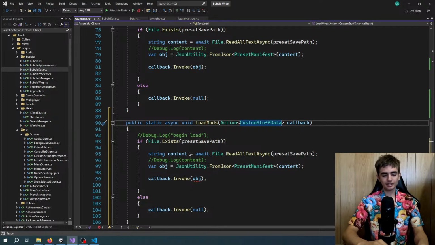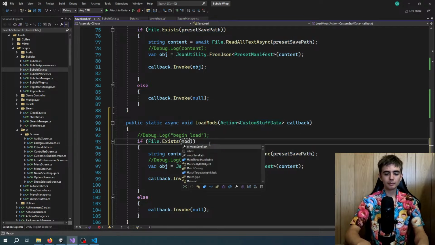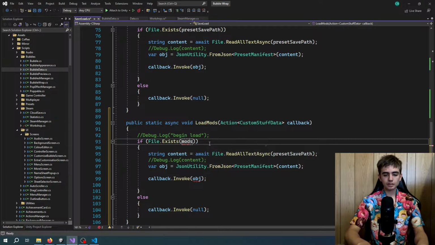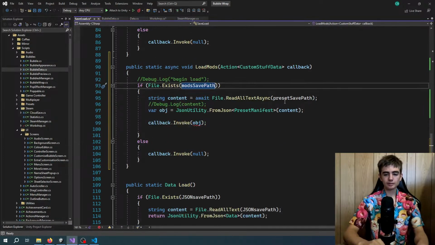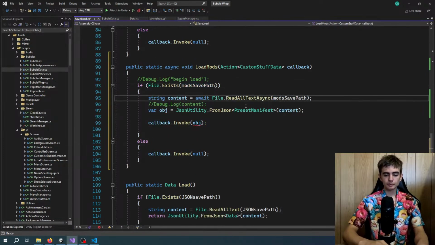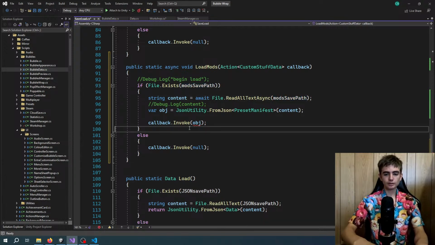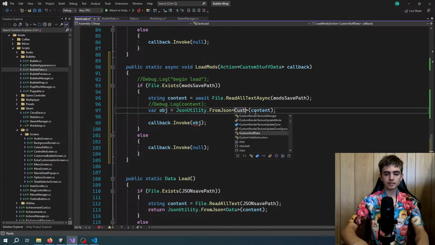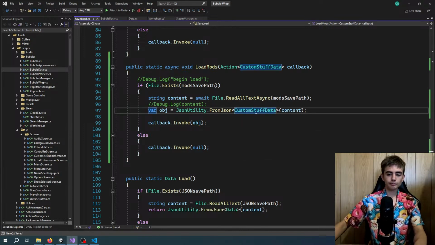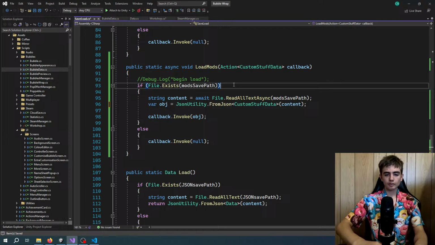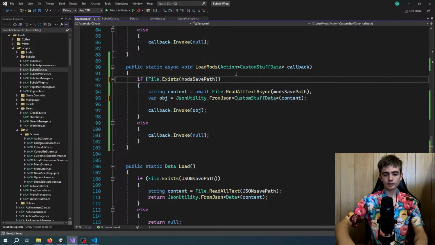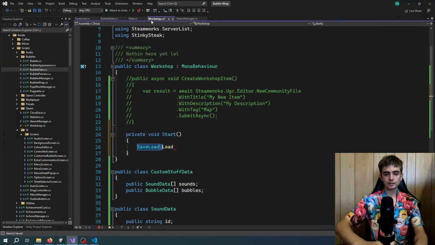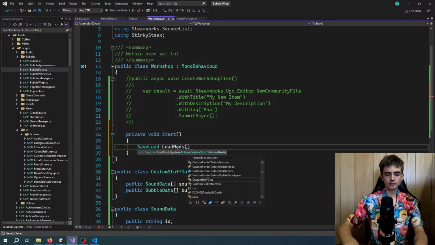Here donut. What? Mods loot mod safe path. Callback.invoke. Custom stuff data. Okay. So now we can do load mods.